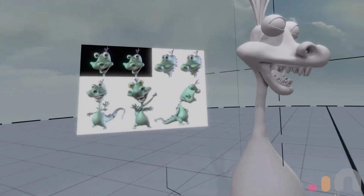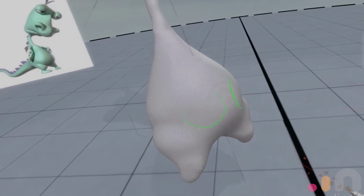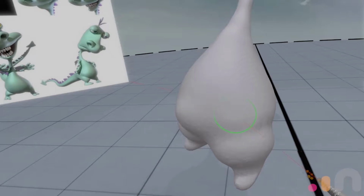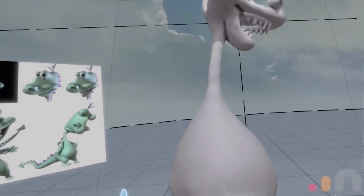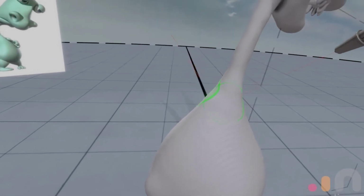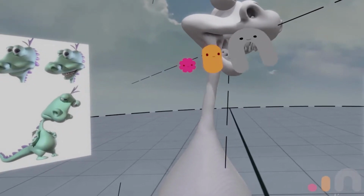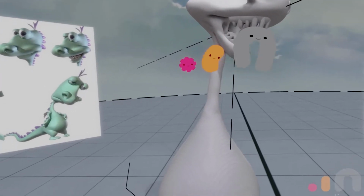I was gonna say maybe his body could be a little bit smaller, but I don't think so. I kind of like it. So let's go with that, and there's still some shapes we need to deal with here. Whoa, where'd you go? All right. Not too bad. All right, let's do a save really quick. Really ticking along.